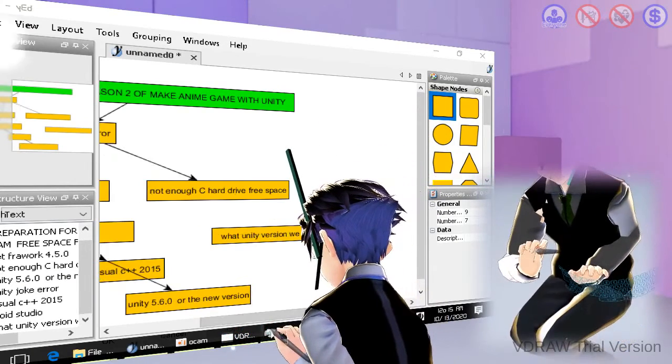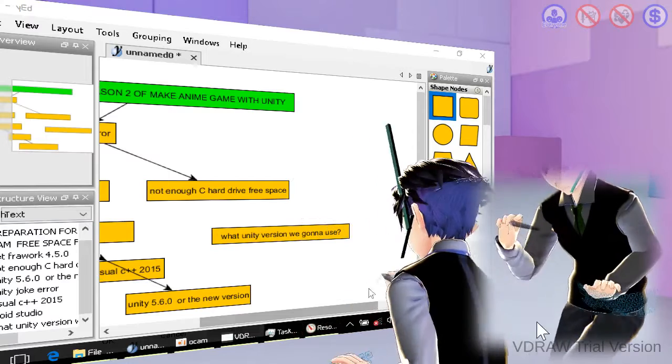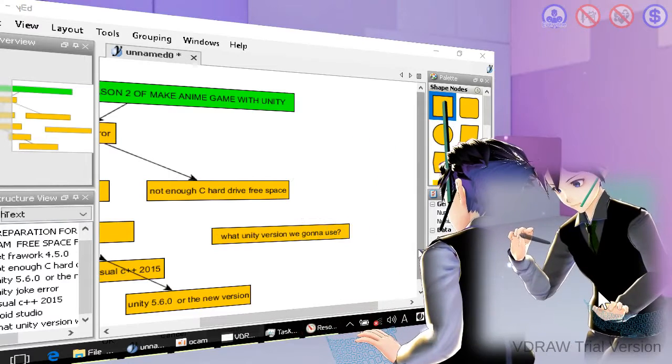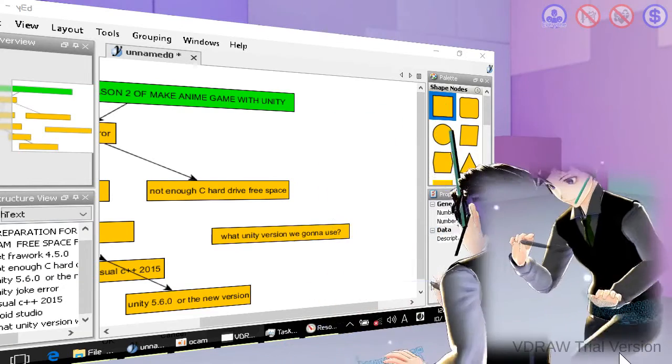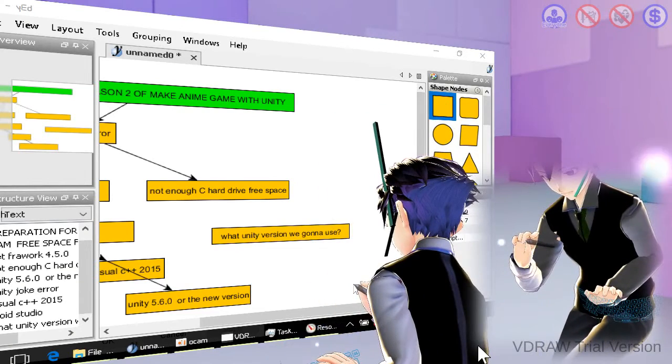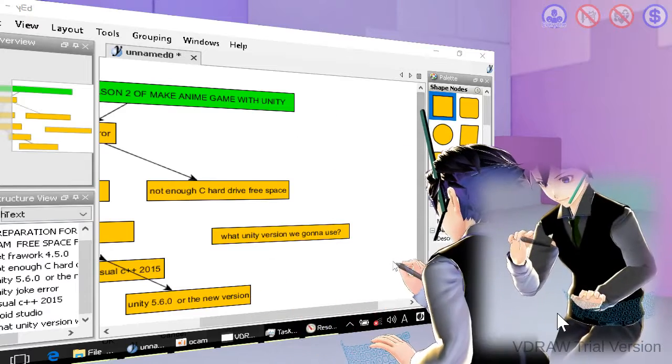If you're still a beginner on Unity and you think this is 2020, we're going to use Unity 2020, then let's download it and install it. Sometimes it doesn't work, sometimes it works, depending on your PC specification.